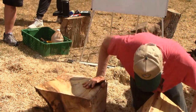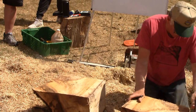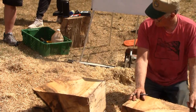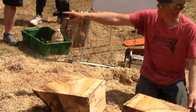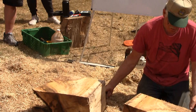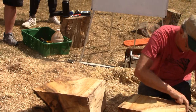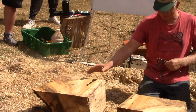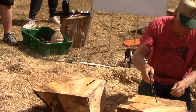You want to do a bowl on this one just so we have a difference here? That's a good plan. I think we want a bowl on that one. That one doesn't look quite as interesting. Can you throw me one of those 2x, Steve? What's your opinion, Dale? I'd make a bowl. Don't ask him, he's going to make a bowl out of anything. Yeah, he's a turner that way.